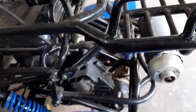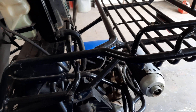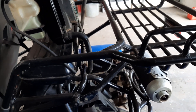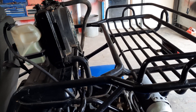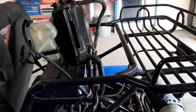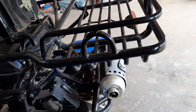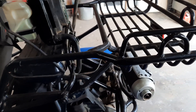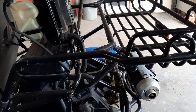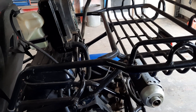But this clutch — which is brand new — is another Chinese-made thing and it just slips. We were just driving it up the ramps into the trailer and it smoked the clutch. We got into another spot on a steep rise and tried to take off from the bottom and it wouldn't do it — just sat there burning the clutch. We had to reverse back and take a run at it to get up. That's ridiculous for a brand new clutch. We might be looking for a different type of clutch in the future, but we'll probably wait till it burns out altogether — or we might get stuck in the bush.